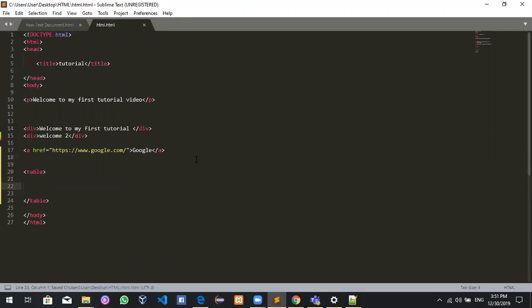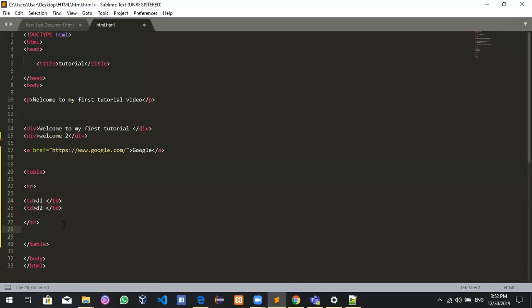Okay, so how can we deal with things inside tables? Inside tables, we have rows and columns. The rows are tr, which is table row. Inside the row we have many columns, or many data cells. For example, let me build a table with 2 rows and 2 columns. So inside the row we have 2 data cells, td: data 1, and then the second one, data 2. Beautiful, so I built my first row.